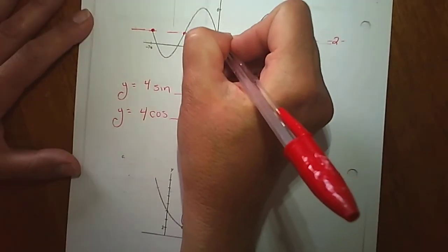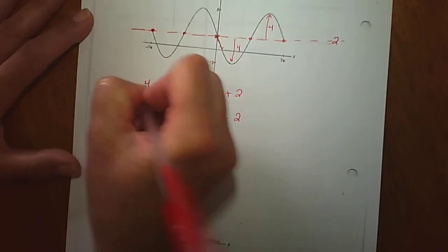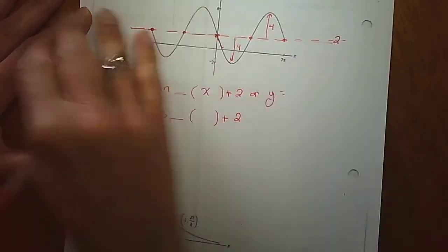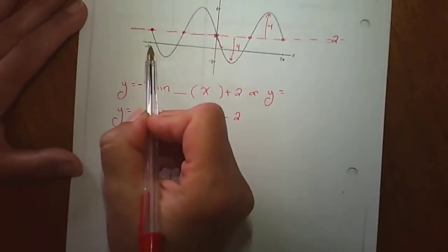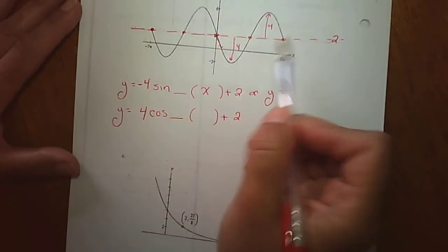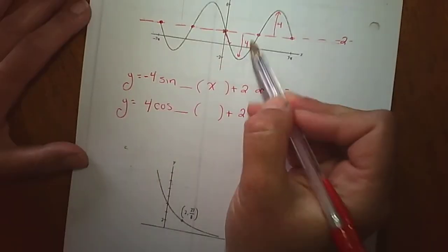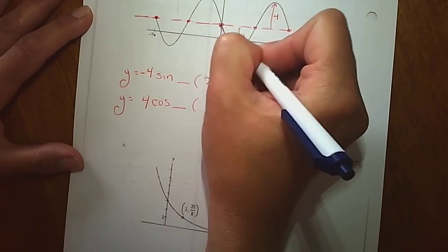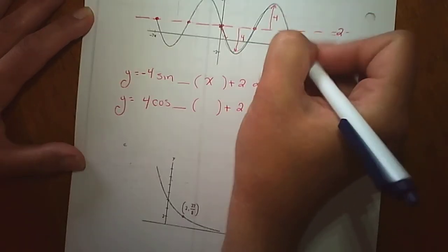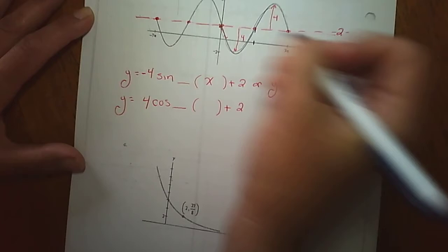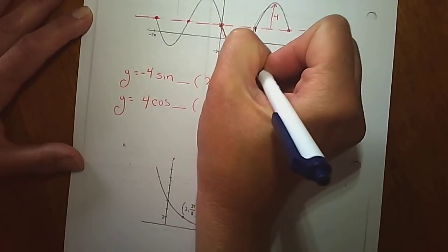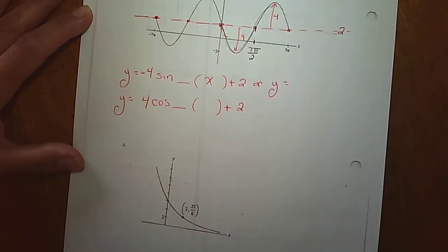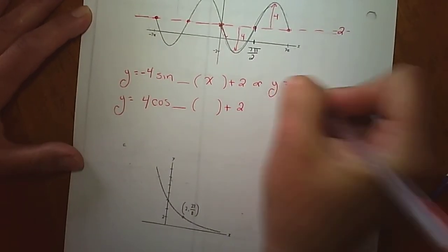But notice how it's going down. That means I need to make it negative. So you could do that, or you could pick any other spot. But notice how this is labeled, these guys? It might be a little bit easier if we not use these guys, but if we wanted to, see that this whole cycle is 7 pi. So that means right here would be 7 pi over 2. It's halfway to 7 pi. So if you wanted to use, for example, this point, you would use negative 4.